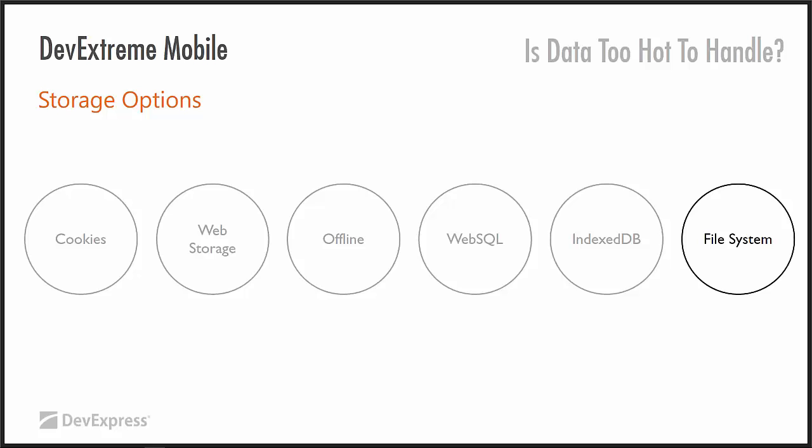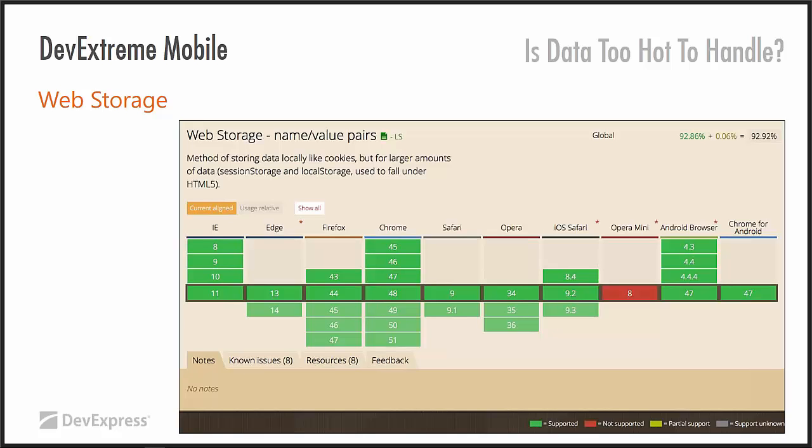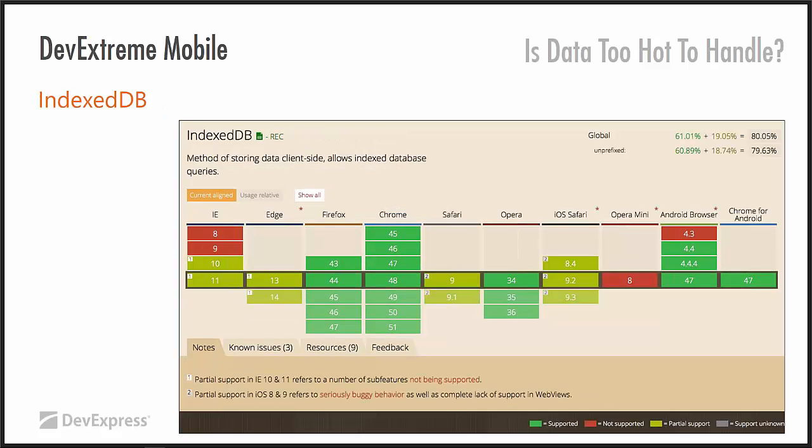Now, to back up some of the items that I've been talking about here, we've got a few slides. We can see that web storage, a great way to store things, is universally supported, except for Opera Mini, which I'm not sure lots of people will be using and doesn't really affect that mobile scenario, that hybrid development approach. The biggest problem, of course, is the limit on the size of what you can store. So whilst it's a great option, with green ticks across all the browsers, it's not really suitable for large data.